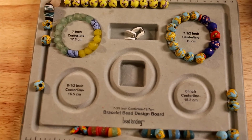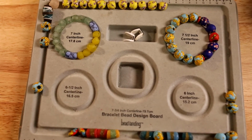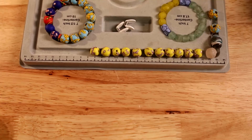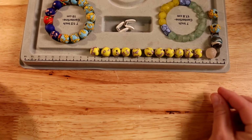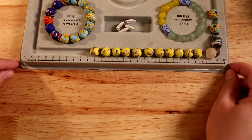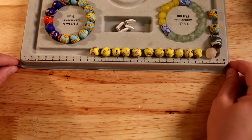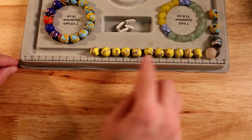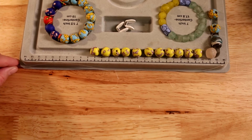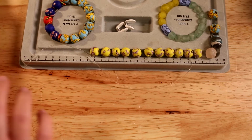Okay, cute. So I've got my two designs here, and now what we're going to do is string these up, and I'm going to show you how to do that. So I'm going to measure out my cording right here, and I'm just going to go the length of this board, and that will be enough elastic. I'm going to cut that off.